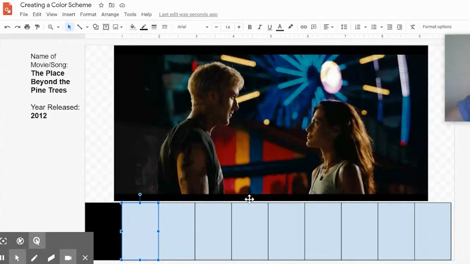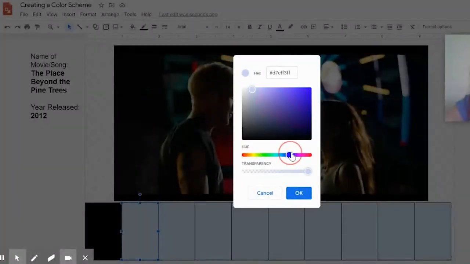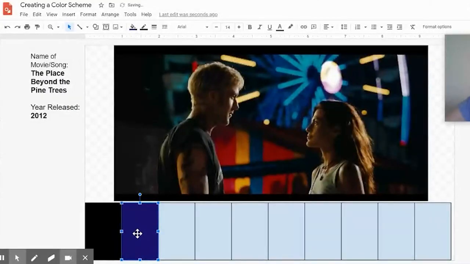So let's say the next color I want to do is this dark blue. I don't just want to pick the first dark blue I see. I want to also make sure that I am aware of the custom color option. So with this custom color option, I can try to get as close to that blue as I can. So this one is more like a night royal blue. Let's see how that relates to my blue that I am choosing right here.